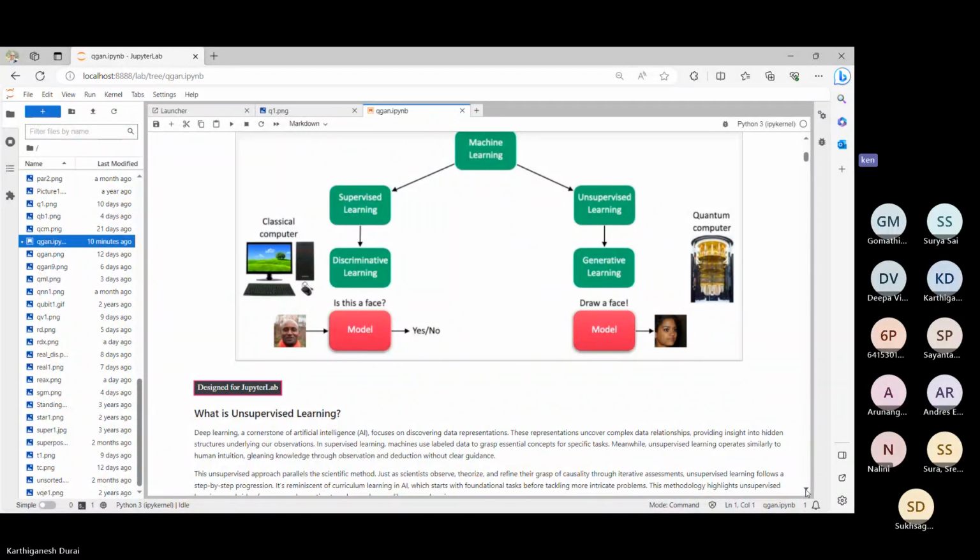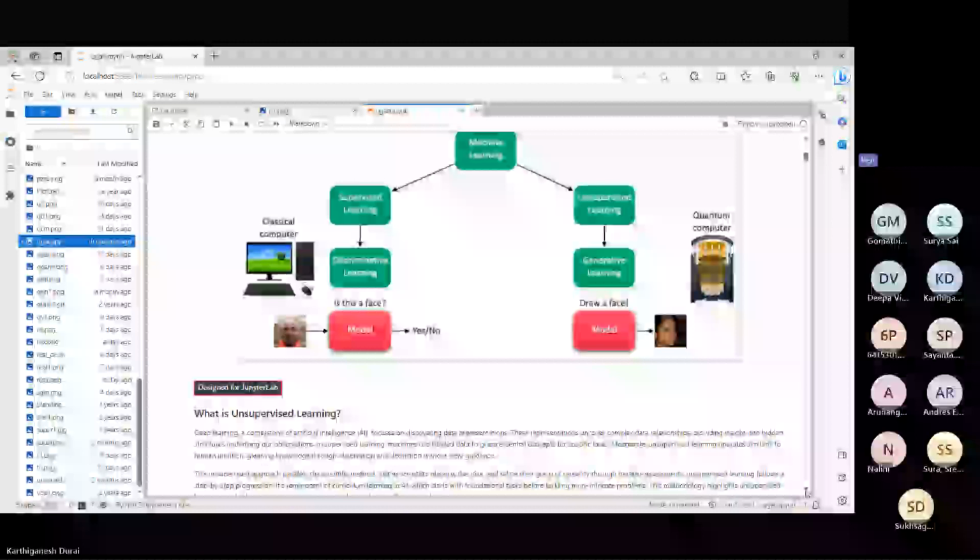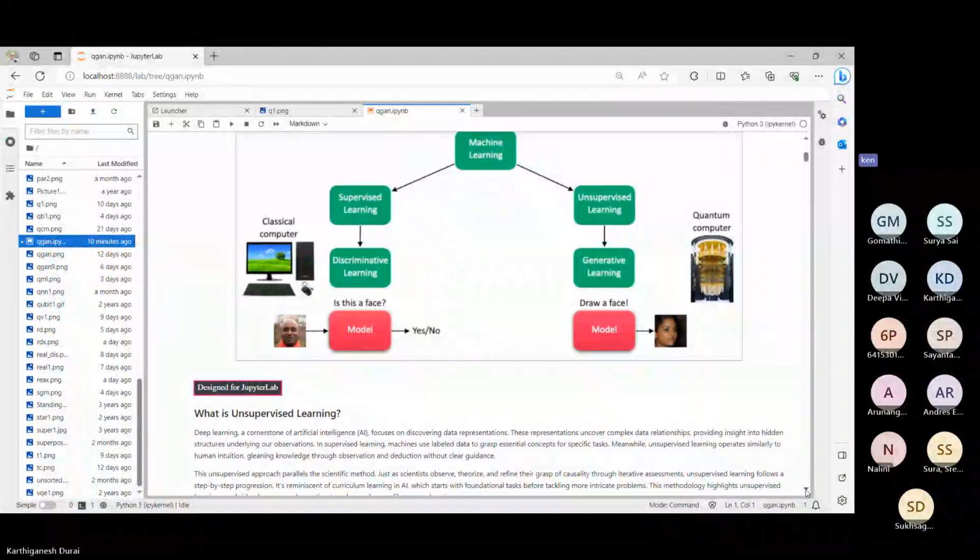And humans or computers would have a hard time drawing faces, right? It would be hard for either one. But on a quantum computer, that wouldn't be much of an issue, due to the fact that it has that stochastic noise built into it directly. Okay, so what is supervised learning?